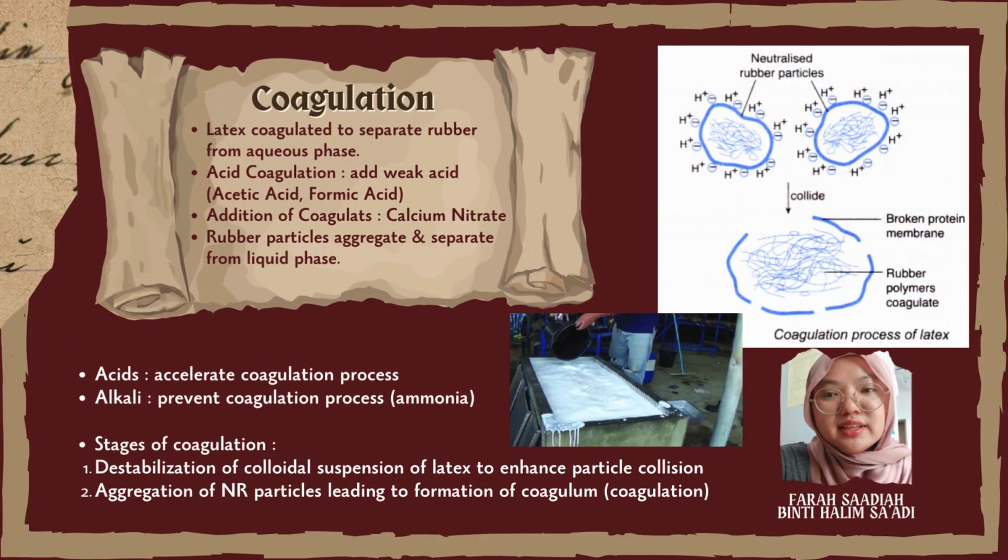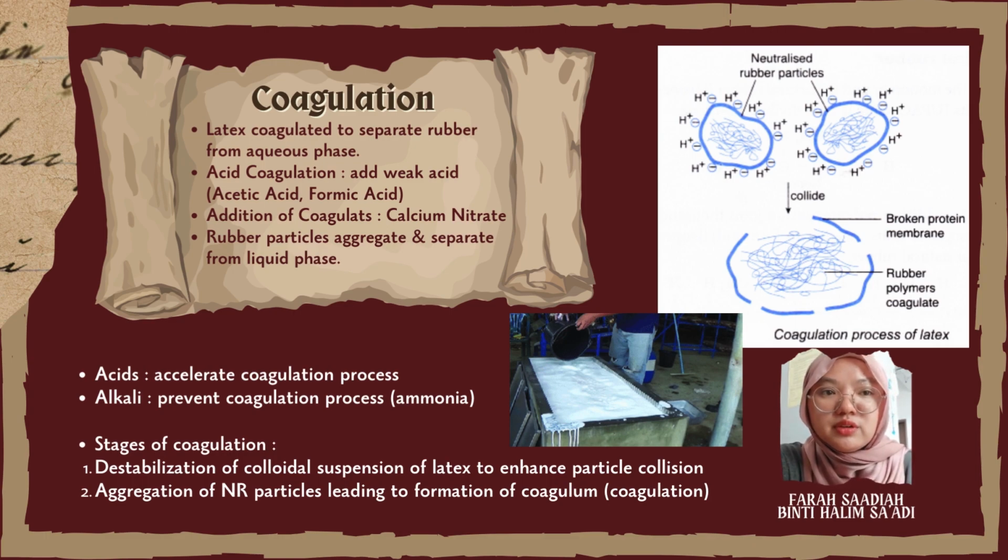Coagulation process occurs as latex is exposed to air. This is due to the bacteria in latex that produce acid. Acid accelerates the coagulation process, while alkaline, such as ammonia, prevents the coagulation of latex. Ammonia will neutralize the acid produced by bacteria, thus preventing the coagulation. So this coagulation step is necessary to stop the flow of latex and plug the wound of the tree as a natural defense mechanism of the plant against pathogens.